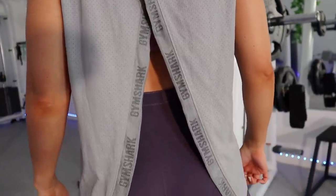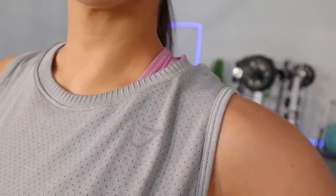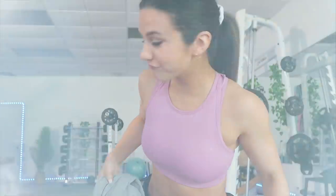You can wear it during your workout — I'd just suggest wearing it loose rather than knotted if you're on a machine, because the knot will dig into your lower back. My personal favorite feature is the open back border detail with the Gymshark logo going all the way down. The rest of the tank is super minimal — the Gymshark logo is super faded in so you don't even see it. I love how versatile this simple tank is: wear it loose and casual, or tie it back for a more form-fitted look.